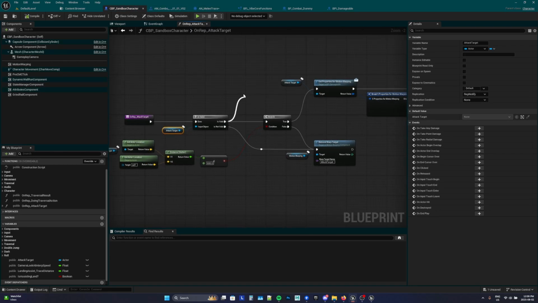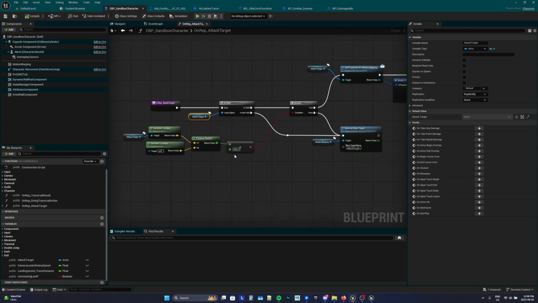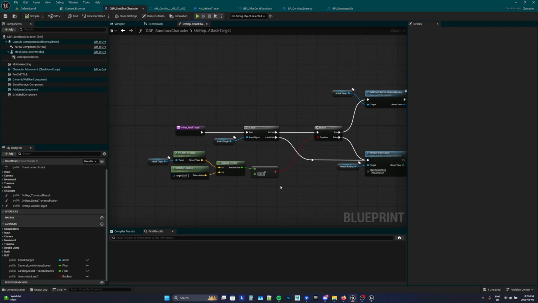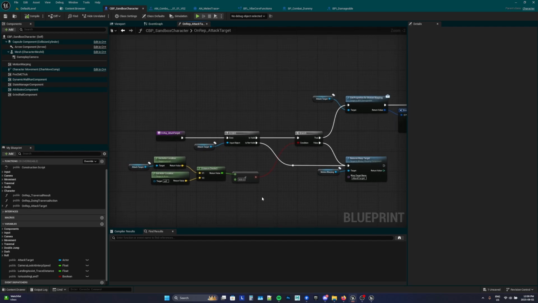It'll check how far away I am, my actor location, from the new attack target location. The reason I do this is to prevent you being too far away from your target and launching across the level or something, or the target dies and it doesn't get rid of this.